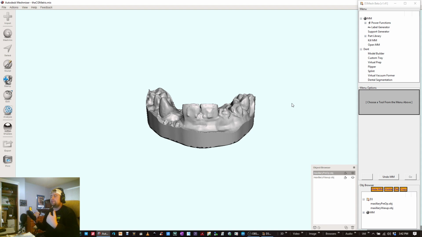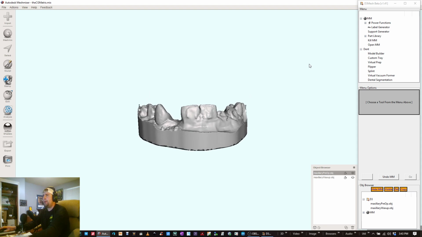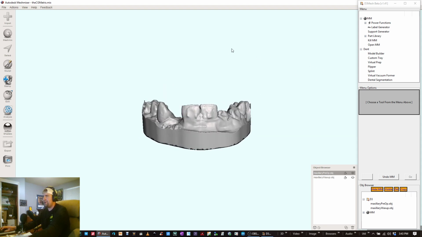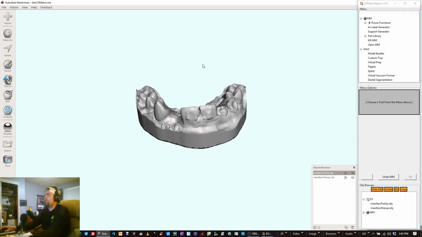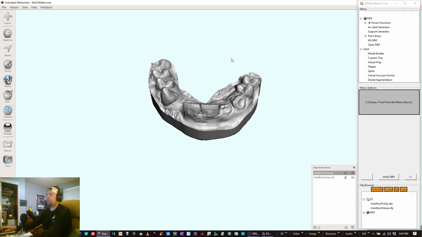And to do that with composite and this very novel way of approaching that, it just saved that person so much money. I mean, the only other way to do that is with long-term temporaries, and if you have a mill, that's great. Not all of us do, and if you're not doing that, then it's just crown and bridge all the way across. And I'd say the vast majority of the patients that I see could barely do a couple crowns, let alone an entire thing like that. So just a brilliant solution to a big problem in dentistry, a low-cost full mouth rehab with bioactive, fluoride-releasing composite that just looks great.